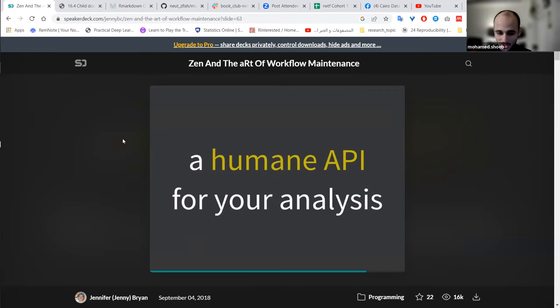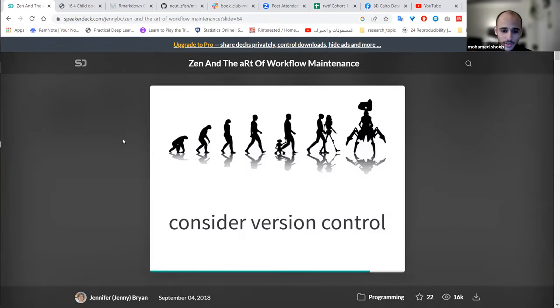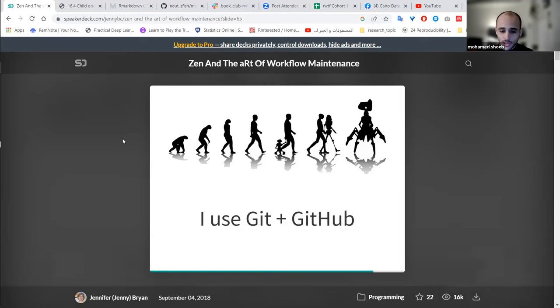So this was the first part. The second part will briefly touch on something that I'm sure all of you already know, which is version control and the value of having your code and project maintained not only locally, but in the cloud, on the internet.